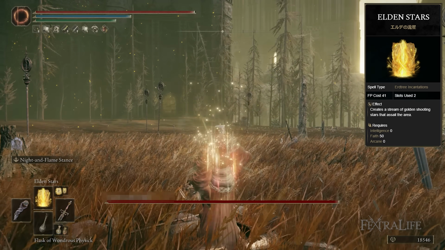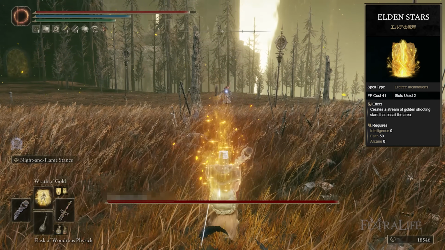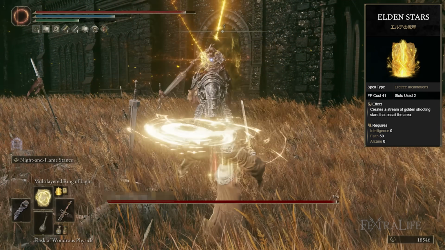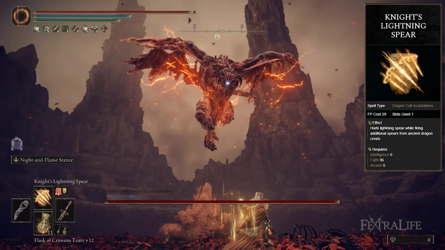You'll also probably see me throw up Elden Stars a few times during this video. I like to use that at the beginning of boss fights when I need to deal holy damage. And a lot of bosses that are weak to holy damage give you an opportunity to use this before they get into melee range. If you're talking about lightning spells, I really like the new spell Knight's Lightning Spear.